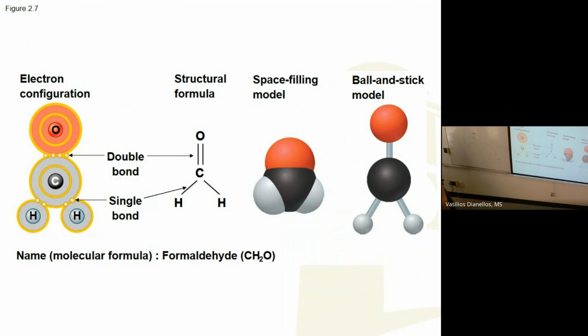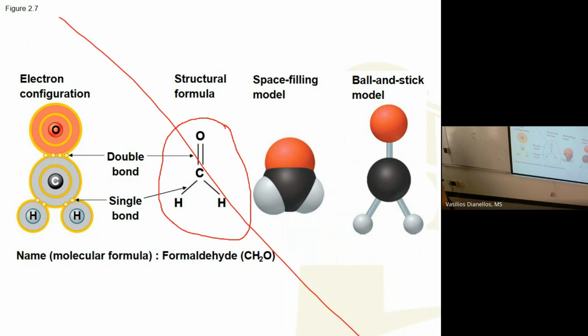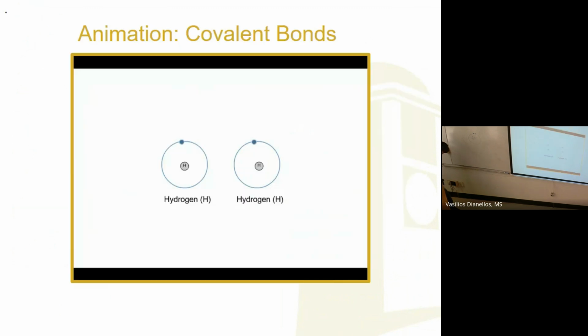Also, just so you know, this is what you will be drawing in lab. There's a part of this week's lab where you're going to have to draw molecules. As a matter of fact, if you want to, you can go ahead and get started on that. That's up to you. I'm going to teach you how to do this in lab, but this is the type of drawing you're going to do. And again, we put a big old X through here. This formaldehyde is just an example. I'm not going to ask you any questions about formaldehyde. You don't need to memorize any of this. Any questions about that? All right, once again, if you download the PowerPoint, you can click on this. It's a little animation that shows you everything I just showed you.